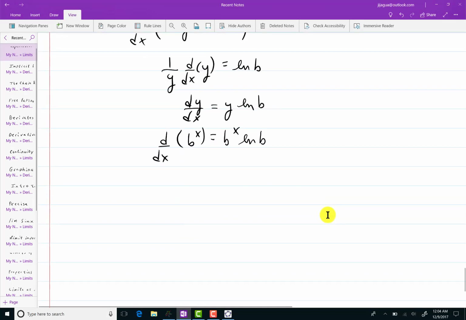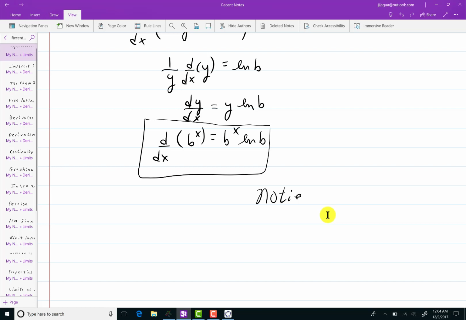Notice it's different from our power rule from before. This is a little bit different because the exponent is variable, but the base is fixed or constant. It's not quite what we were doing before. The power rule that we used before had a base that was a variable, but an exponent that was a number. Here we have a number as a base and an exponent that's variable. So that equation, the power rule, does not work.